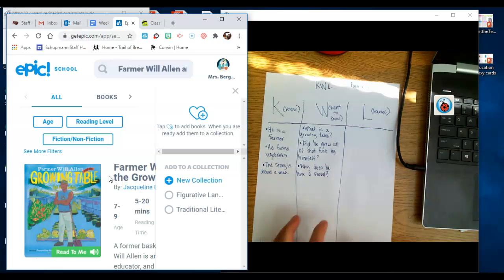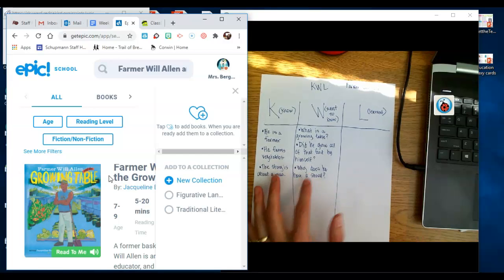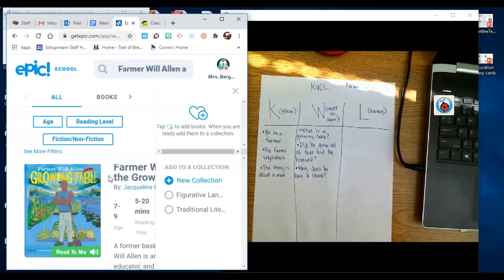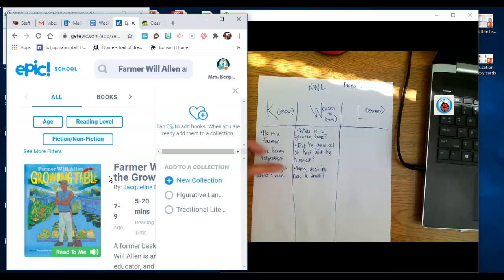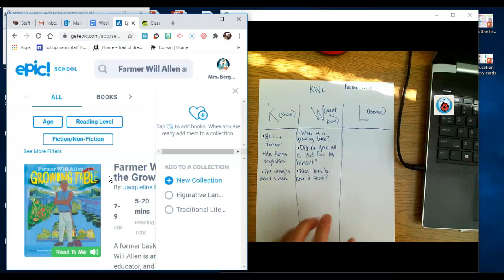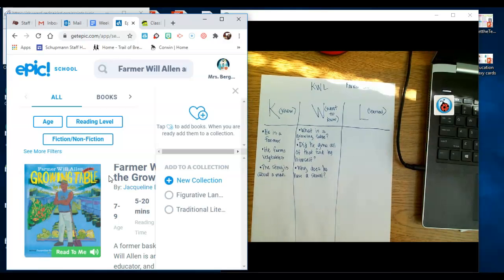All right. So here's where we stop, because those are the two columns that we complete before we read. My expectation for you when you are doing this: you can use my example today, but if you have some more things that you know, please go ahead and fill those in. If you have more things that you want to know, please fill those in. My expectation is for you to have at least 3 things under each column. So 3 things you know, 3 things you want to know, and 3 things you learned anytime we do a KWL chart. The rest, the learned part, I'm going to leave up to you.